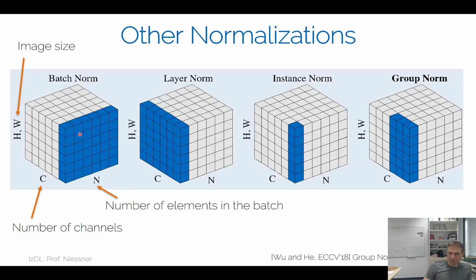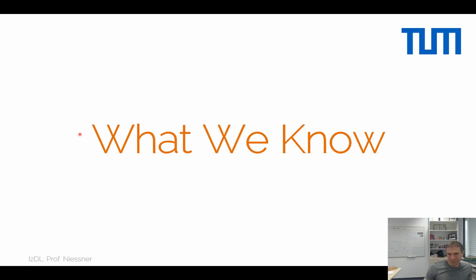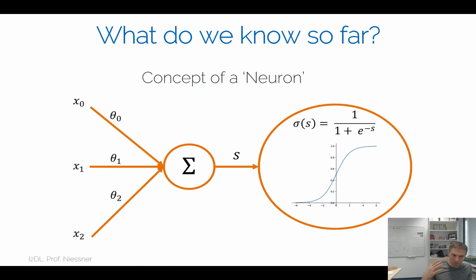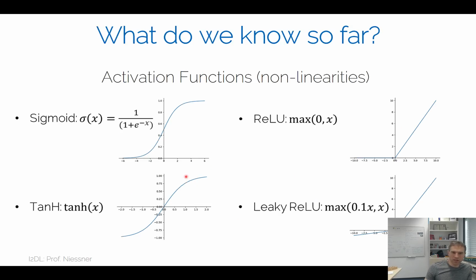Okay. Right. So with that, we've gone through quite a few things now. Maybe a quick summary, what we know right now, because we're mostly at the end of this lecture. It's a little bit shorter today. What we know now is we have networks. We have width and height of a network, right? We have output layers. We know what neurons are. We know the idea of we have a linear part and a nonlinear part of a neuron. We have different kinds of activation functions. Some work better, some work worse.